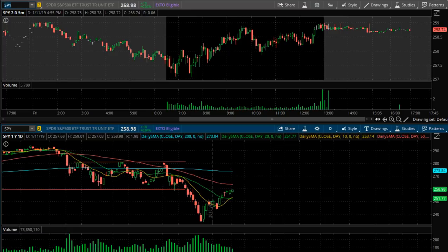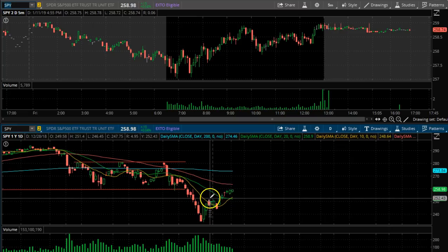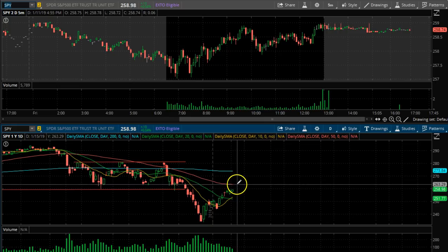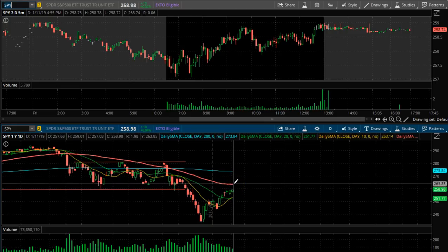Where we left off last week was wanting to know if we were going to make it above this little shorter term spot of resistance around the 251s. We blew through 251 like it wasn't there. So where we stand right now, whether you're looking at the Qs, the Dow, or the SPY, you're getting really close to the 50 moving average on the daily chart. I think you're entering a spot where you probably need a moment for this market to digest and process this move, but you're also starting to see earnings coming through on some of the bigger beta, bigger leader stocks throughout this week, which we'll talk about in just a second as well.